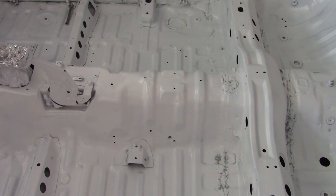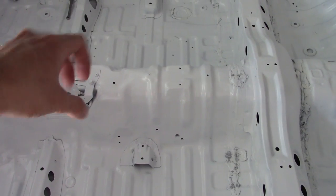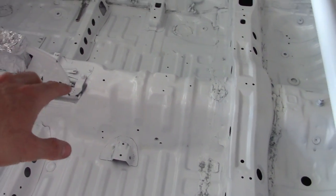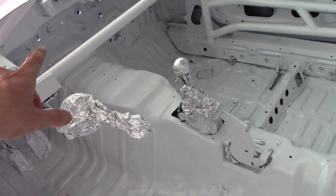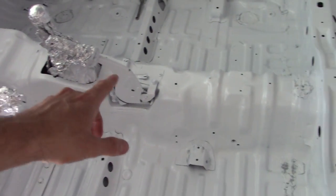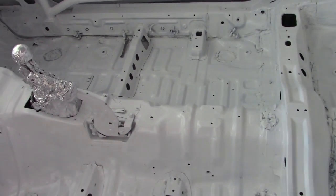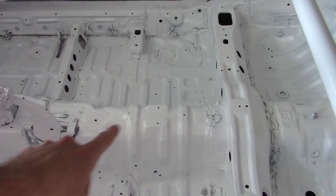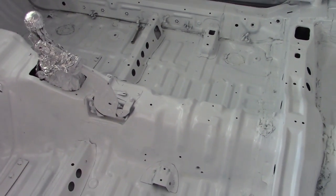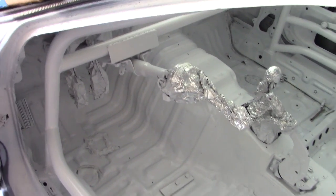My idea is we're going to mount it right here, so I can have my hand right on the manual valve if I need to, to open it. It's still fairly close — we're just going to run it through one of those holes, run the line through there, but it'll sit right there so it's out of the way. I can still see it and do what I need to do. The big thing is just getting it mounted to that pump is going to be kind of a challenge — I think I'm going to use rivets.